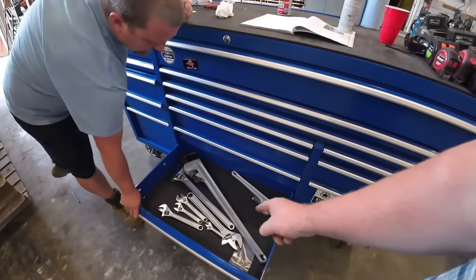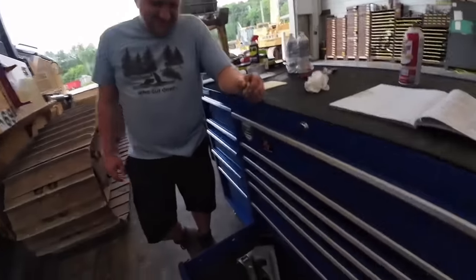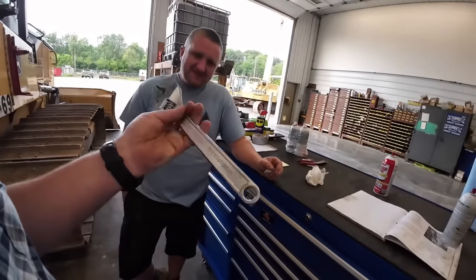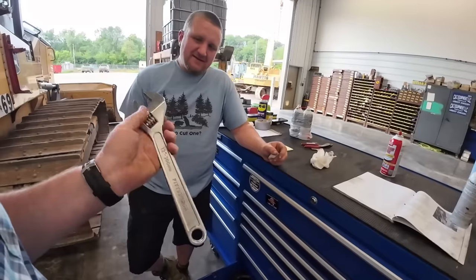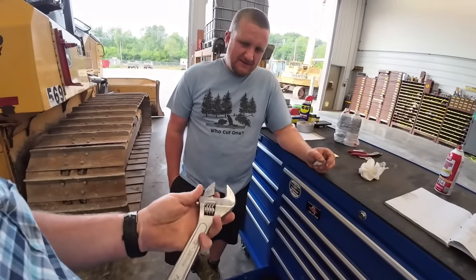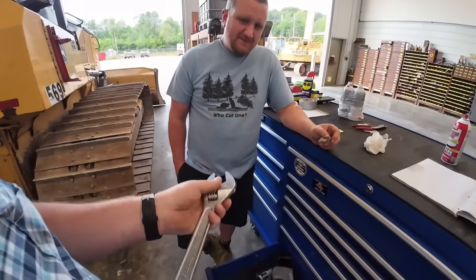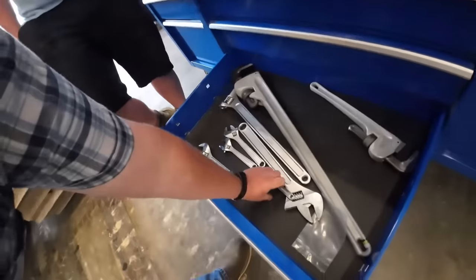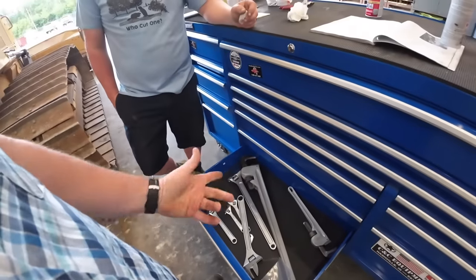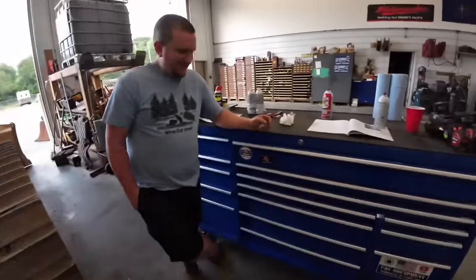This drawer here, those crescent wrenches, you have to admit, they are crap. If you wiggle them, yeah. I wouldn't recommend buying any Pittsburgh crescent wrenches if you're gonna use them every day. You put them on a bolt, and as soon as you turn that bolt, they just keep opening up wider and wider. I would not recommend the Pittsburgh adjustable wrenches. The pipe wrenches seem to be doing okay, but even you're going to admit those things are done.